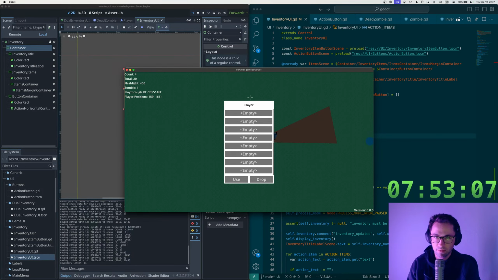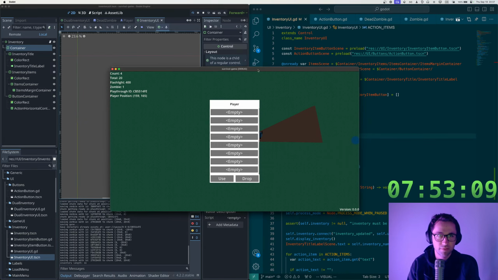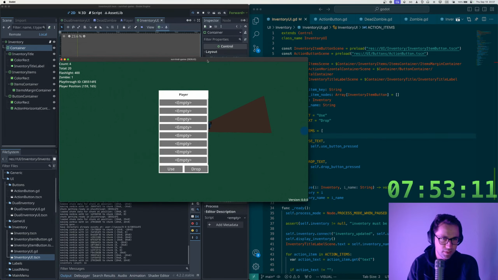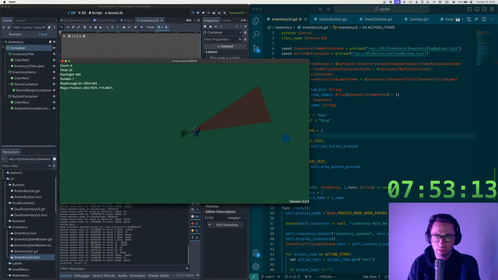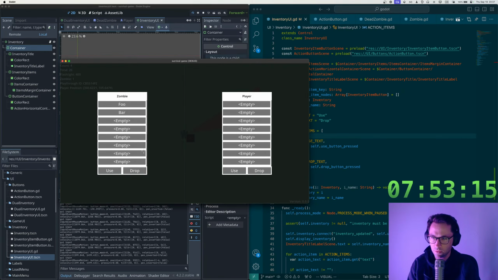I can't get any of the GUI input stuff to happen here, but when I hover and open up the dual inventory, it's going crazy.